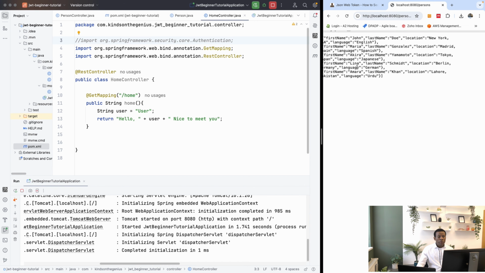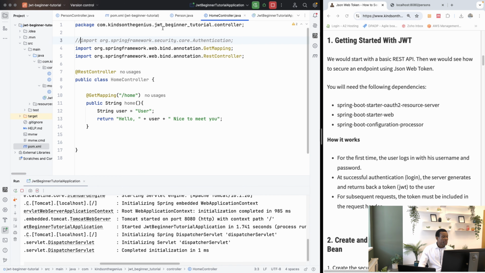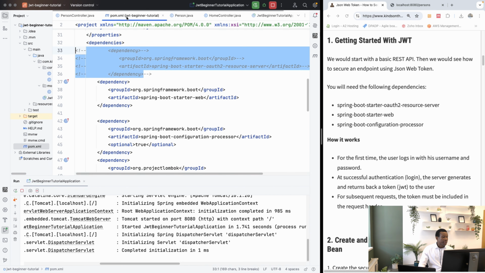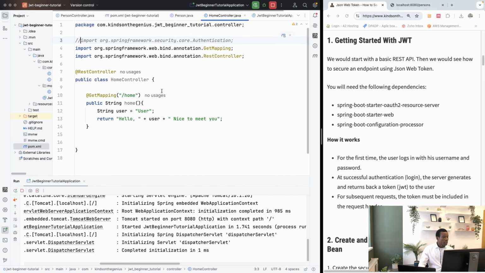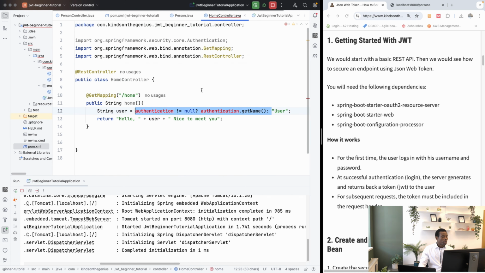So this is how the API is set up. Let's go back to continue from where we stopped. I'm going to go back to my pom.xml and just remove this, and go back to the home controller, reload the packages, and we should have no errors. The home controller, we should not have any error at this point.